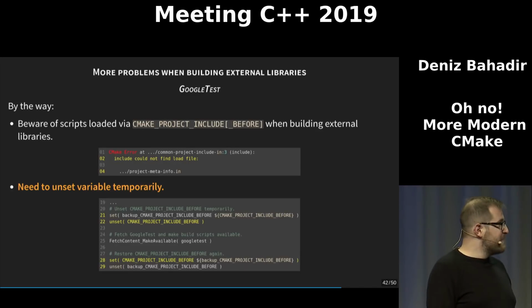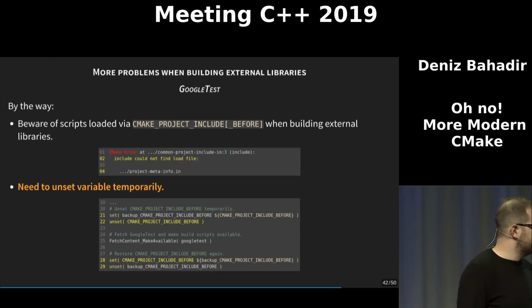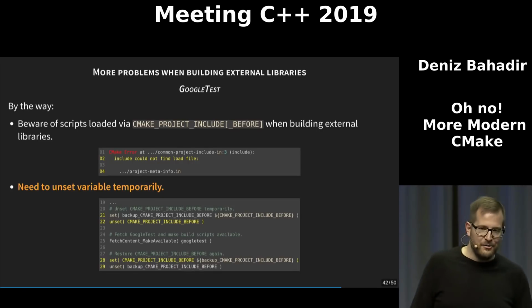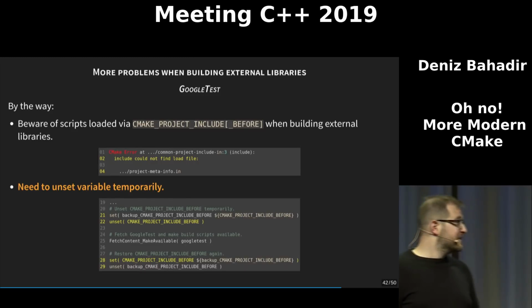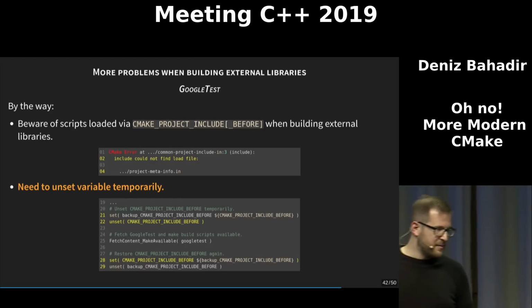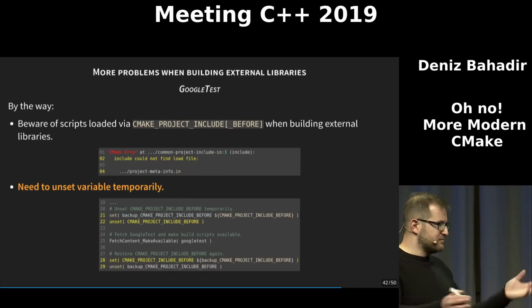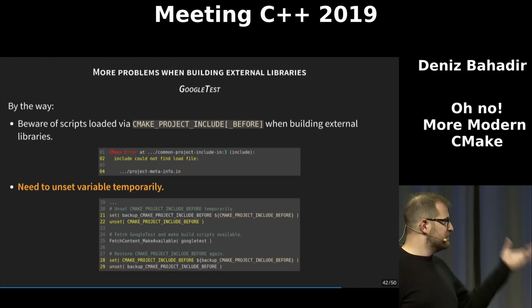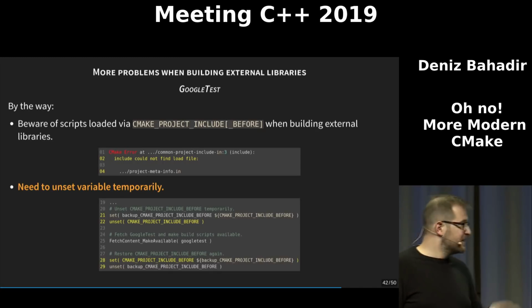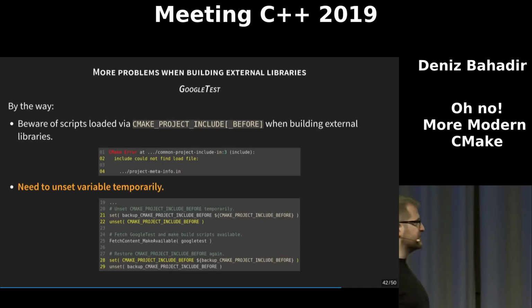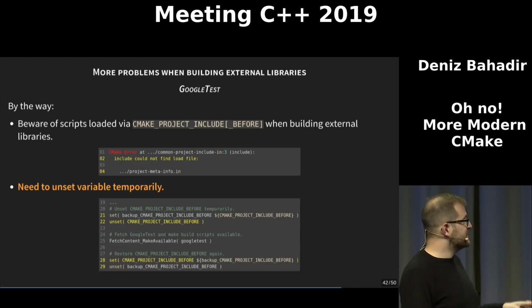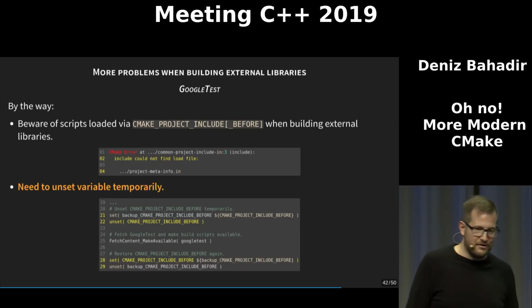That's sad, and maybe this should be done by FetchContent_MakeAvailable itself. We'll see. I will probably provide some issue requests there and talk to the author, Craig Scott, and maybe he will decide, or I just propose it, I don't know, to have this automatically done. We will see, or give it some extra argument to the FetchContent_MakeAvailable call. We will see, because this might happen quite often in the future.